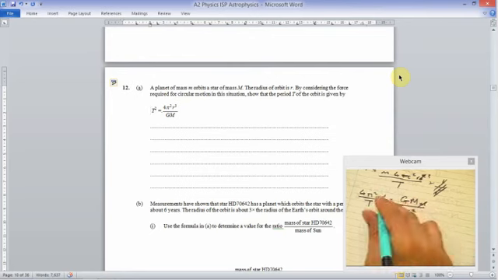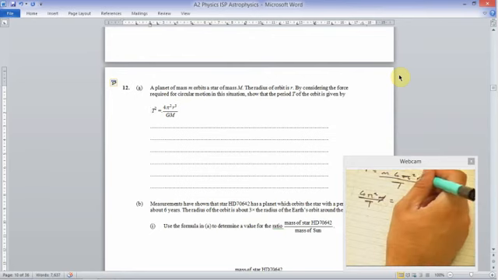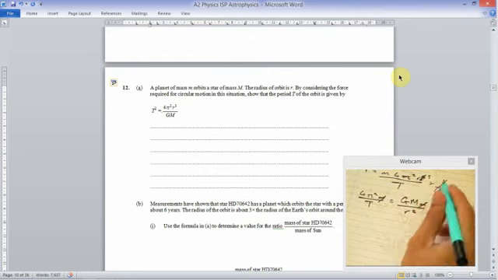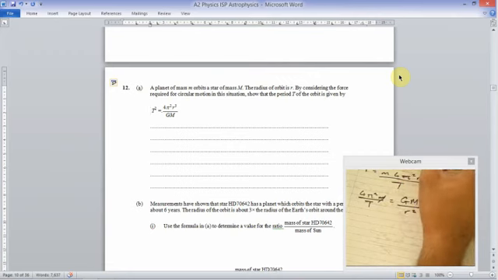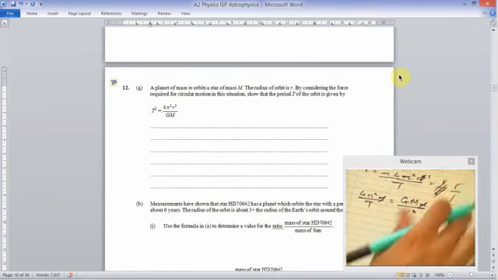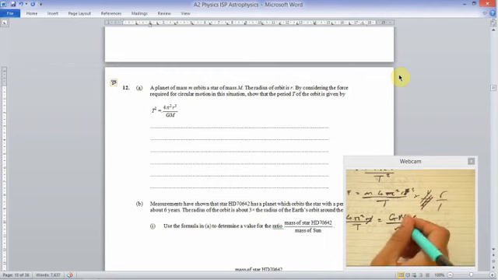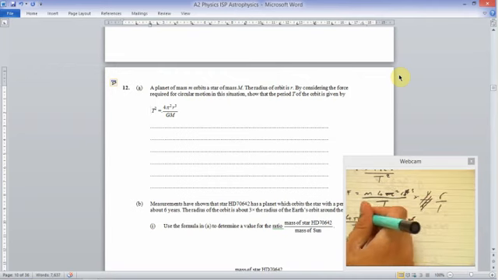So when you bring this over, it ends up being R cubed. Sorry, that was an R squared. I've written this bit over here wrong because it's divided by R. Because you've got a divided by, it flips over and comes up on the top. So it should have been multiplied by R over 1. Sorry, so I end up with R cubed. There's my mistake over there. So you end up with R cubed on top.